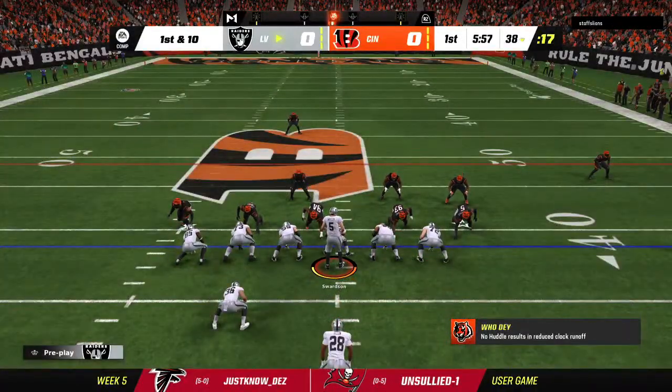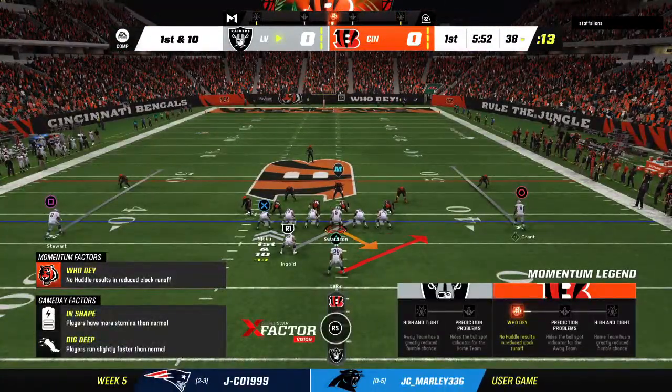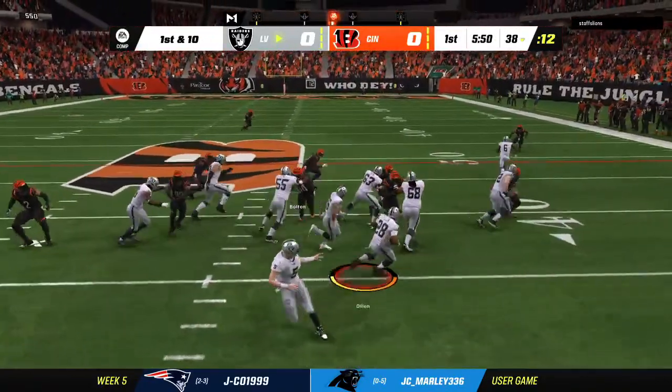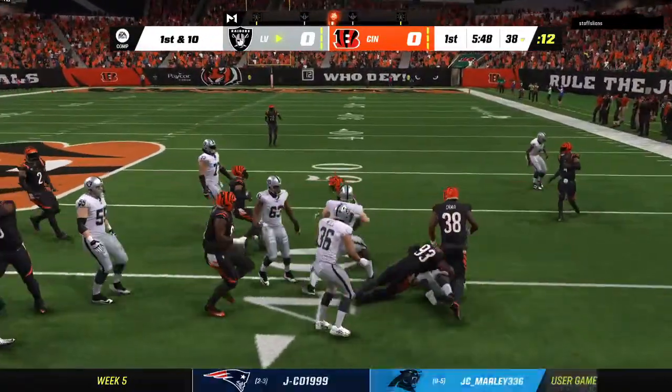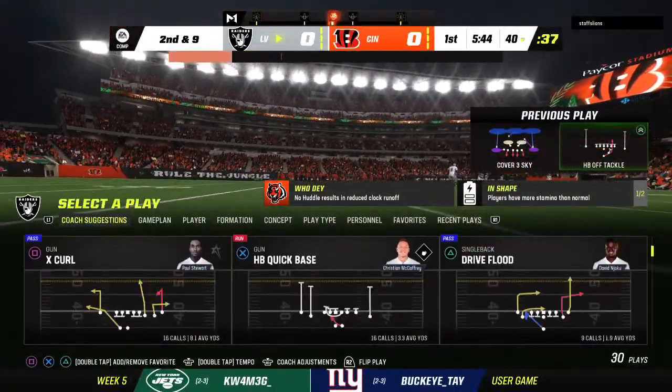So here's a 1st and 10 at the 38. They run again with Dillon. Nowhere to go that time. He maybe got a yard up to the 40.